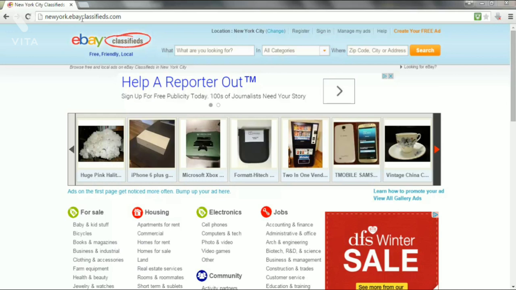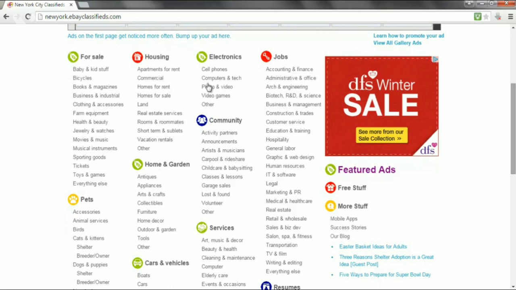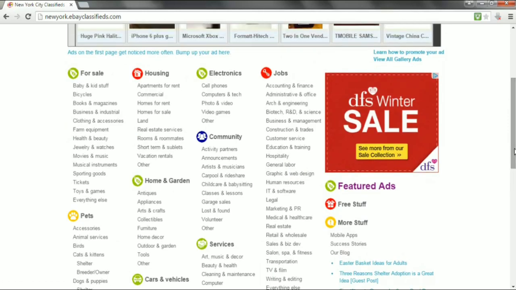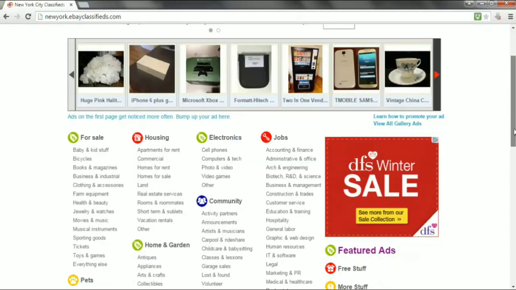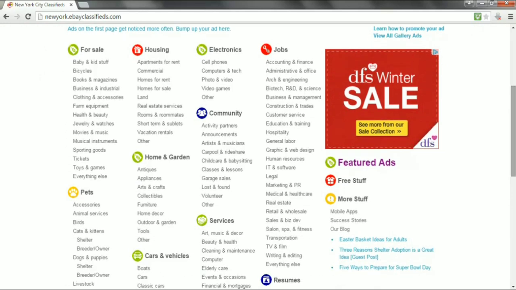So one of them is their classified ad websites located at ebayclassifieds.com. So you can obviously change your location based on where you are in the world, and it's free to actually post an ad in any of these sections here. So if you're looking to sell a desk or sell a game or an old camera or an old computer or whatever you want, you can do so by posting an ad on eBay Classifieds. It works basically in a very similar way to Craigslist, it's just not quite as well known.